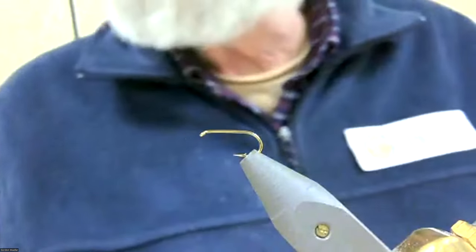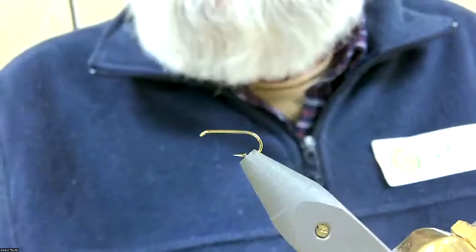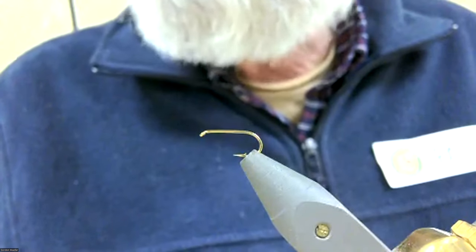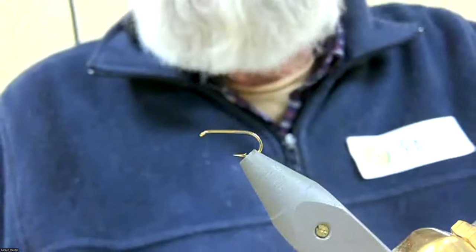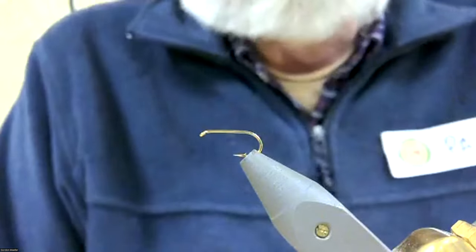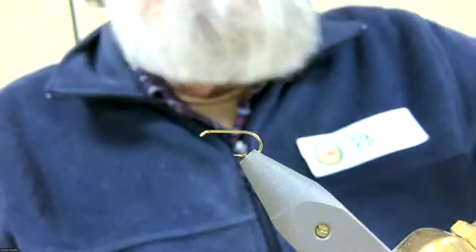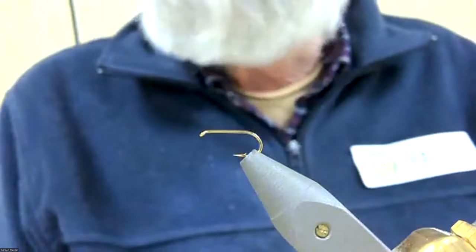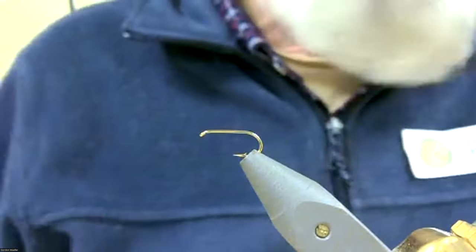It imitates small insects in general on the surface. They're really good on still days. If you're working your riffles, Griffith's gnat is not the way to go. But on a still stream, if you plop one in really nicely and just tweak it a little bit once in a while, it becomes a deadly fly.